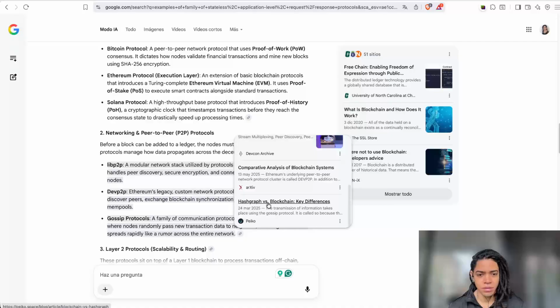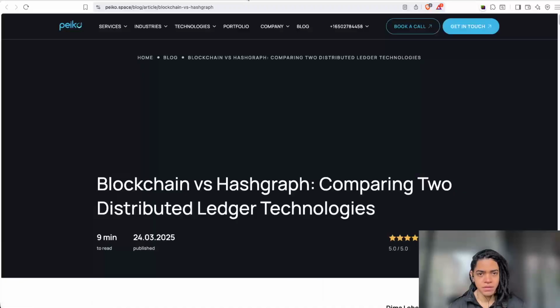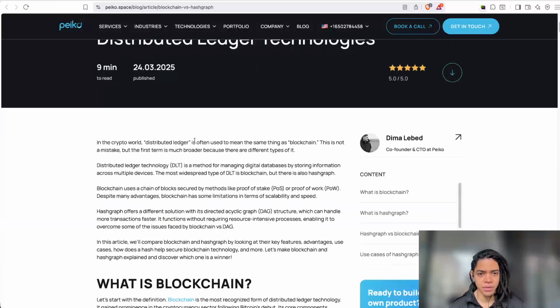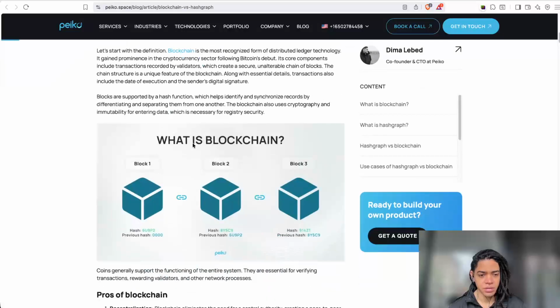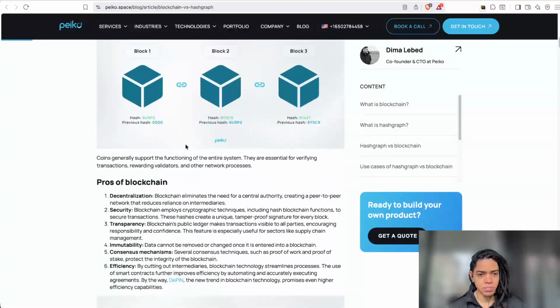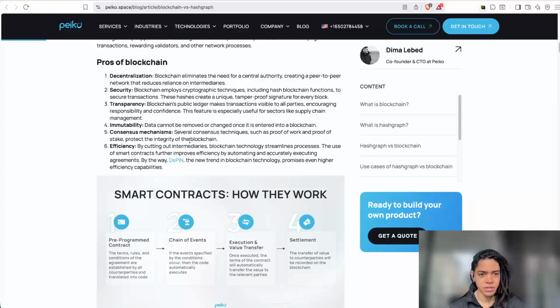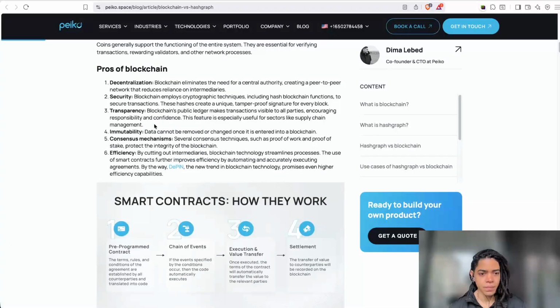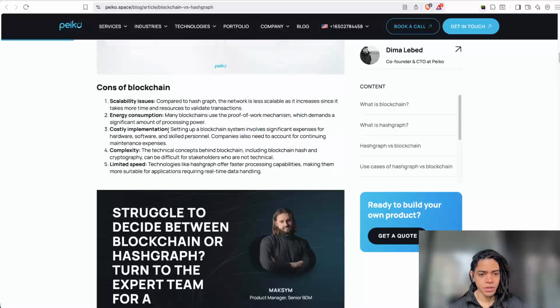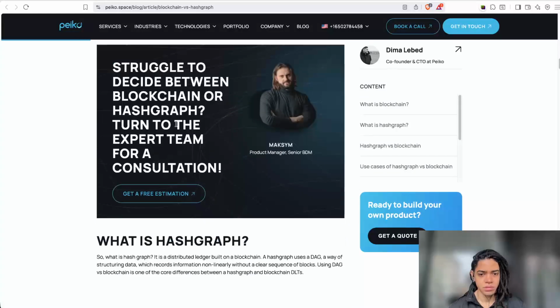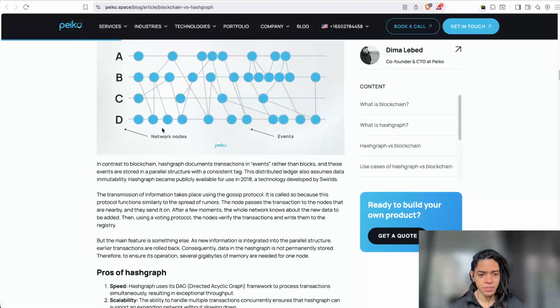A family of the blockchain versus hash rate, comparing distributed ledger technology. Pros of blockchain, cons of blockchain. What is hashgraph?